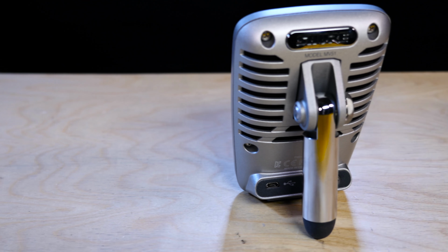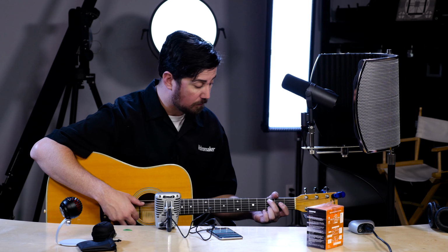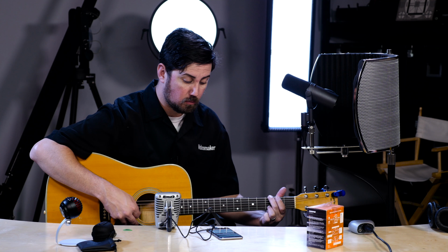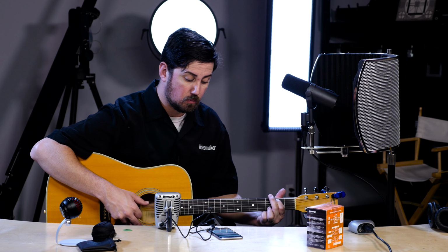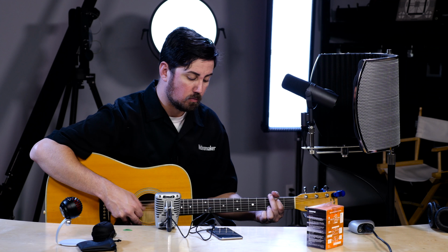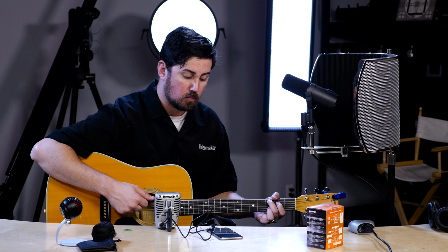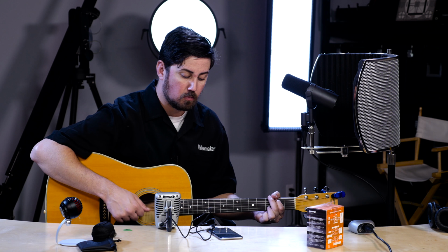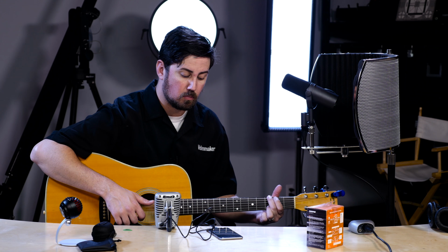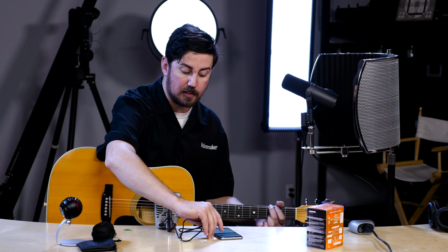So here's the MV51 on a guitar. Here's no pick, and we'll do with pick in a second. Okay, now I'm gonna lower the input so that we don't clip when using the pick, as it is quite more dynamics.